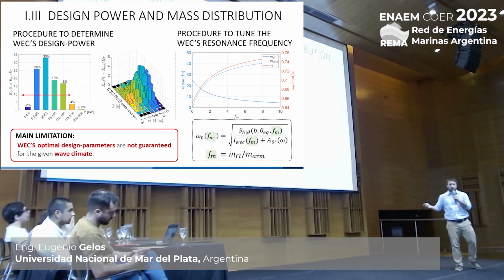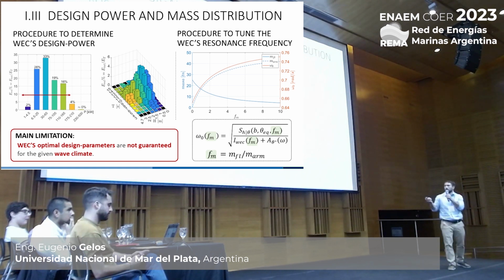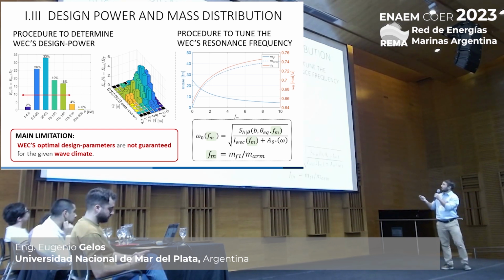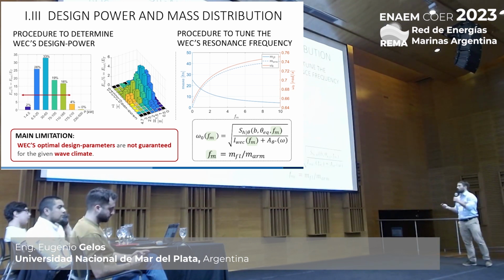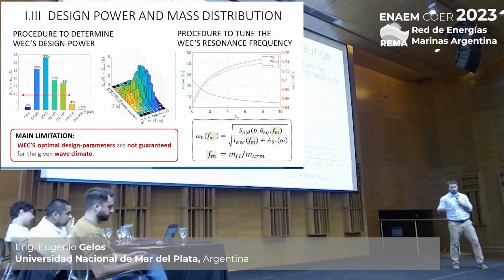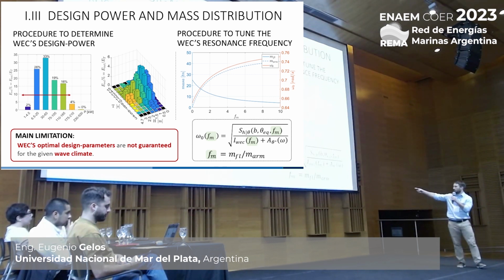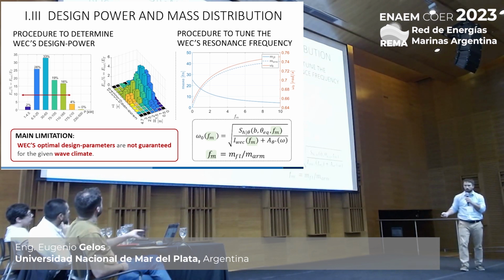In the third step, we propose a procedure to determine the WEC's design power, whose purpose is to avoid the oversizing of the WEC's components. We also design a procedure to tune the WEC's resonance frequency based on the semi-parametric model that we derived in the first step, in which the frequency can be tuned by properly adjusting the mass relationship between the float and the arm, given by the factor f that we see in the equations provided.